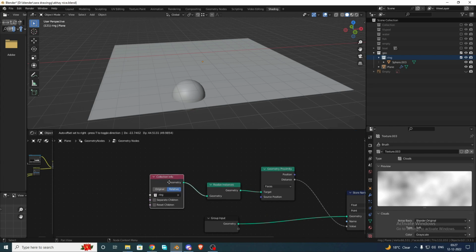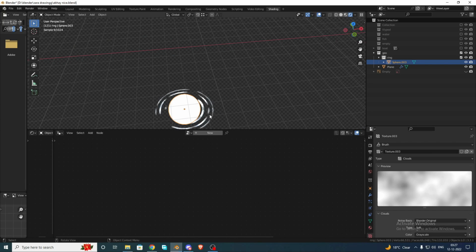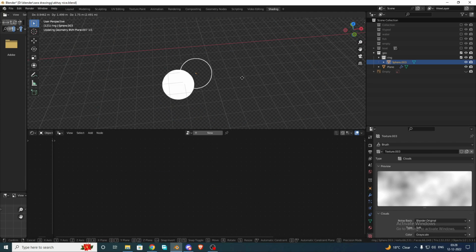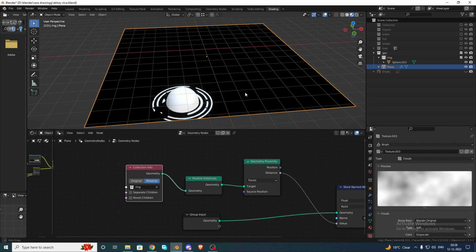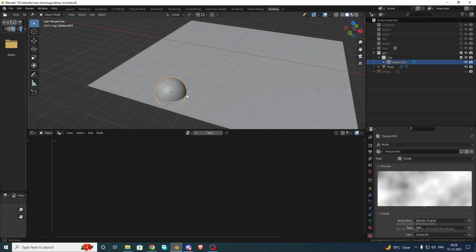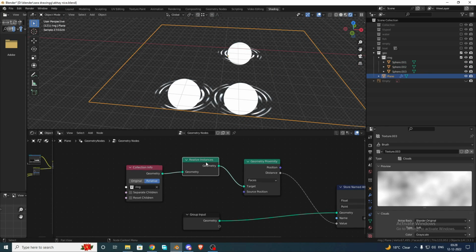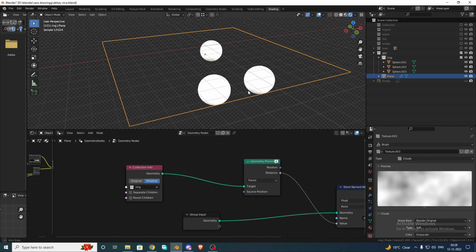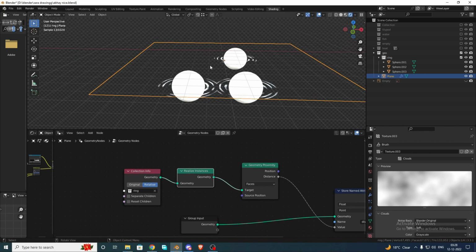Set that to relative always, because setting it to relative will give you real-time feedback, but setting it to original will not update in real time. And then after, add a realize instances node. That just tells Blender that every duplicate is actually geometry, and it's efficient, just that.